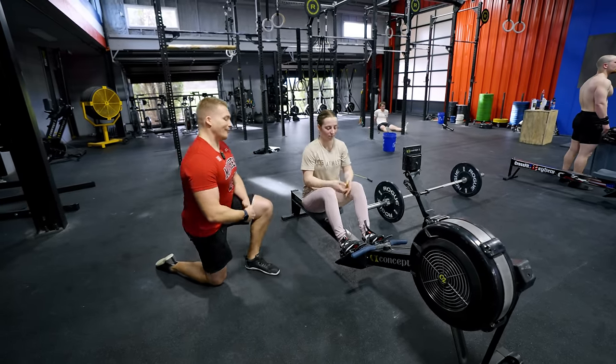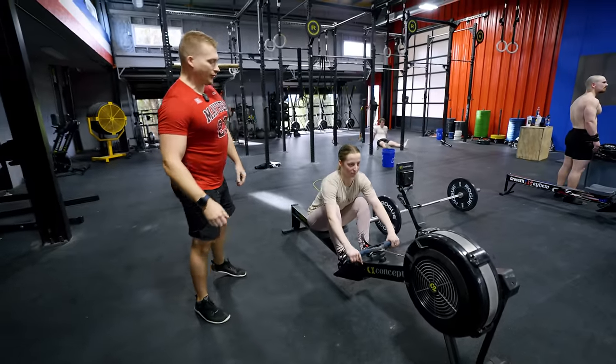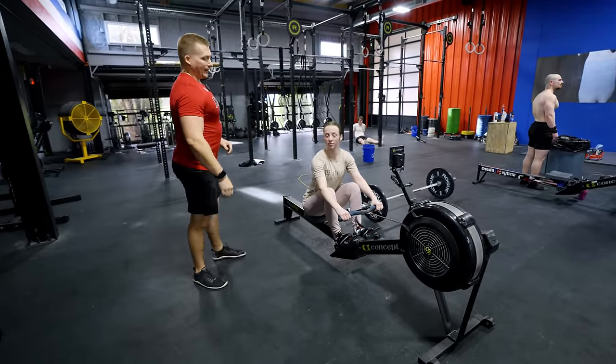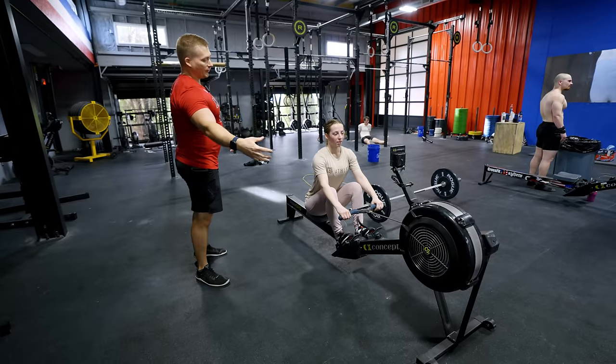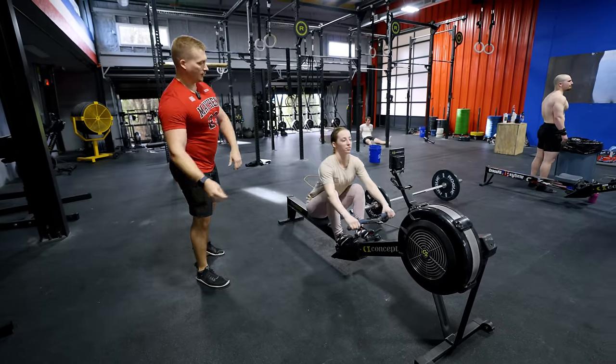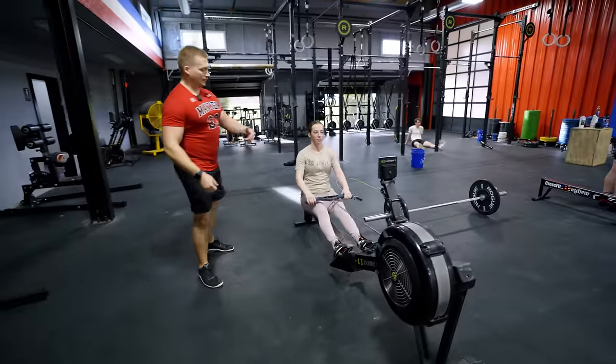Next, she's going to grab her handle. And as we go through this, I'm going to talk to you about breathing on every single movement. She's going to take a nice deep breath, and then breathe out as she goes back. Breathe out, breathe in on the way in, and breathe out, and again.